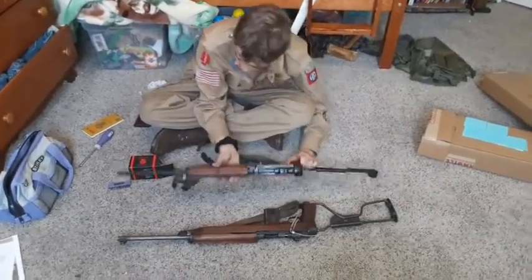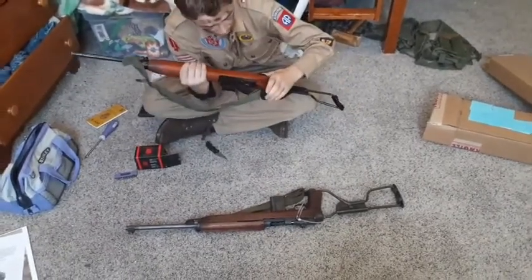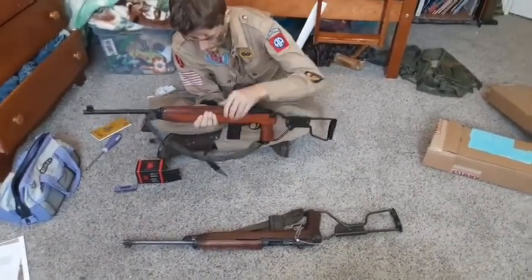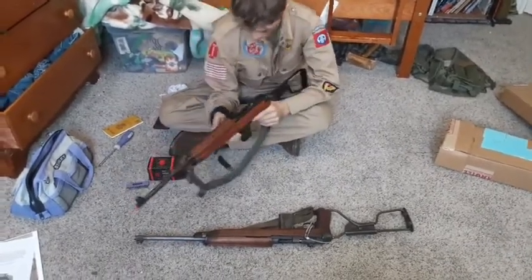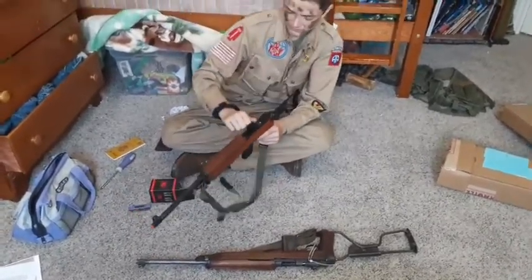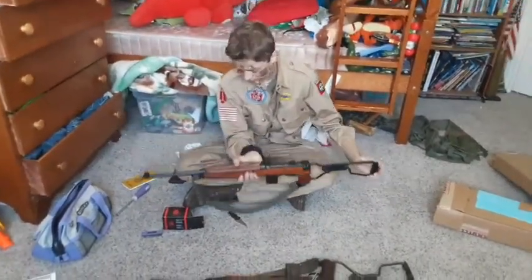But it's a really beautiful gun. I'm going to love this thing for a while. Oh, I need to tighten so many screws on this thing. Don't rack this back and forth because that will break it. I'm doing it because I don't really need a trigger.